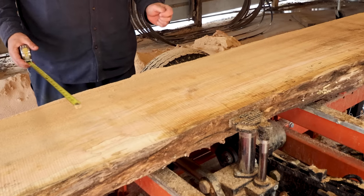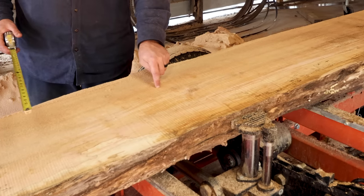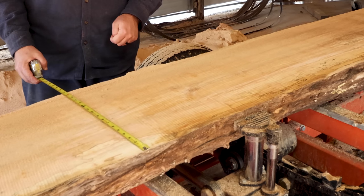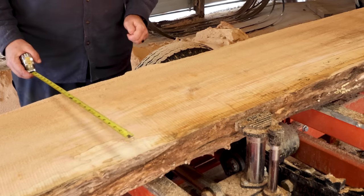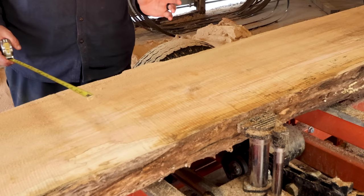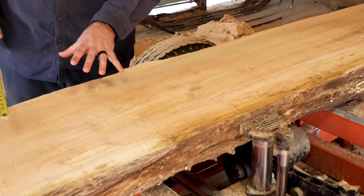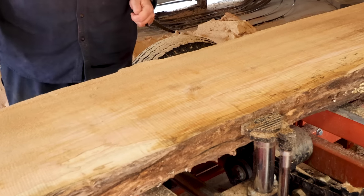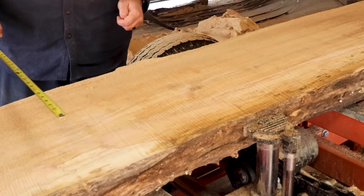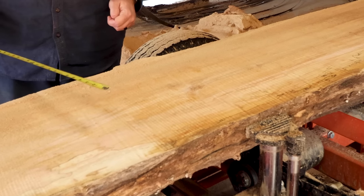So once I get to this point and the pith is gone, I flip this over, put this face on the bed, and that gives me, you know, this is 17 inches wide. It gives me more area to clamp, and it also puts the narrow end or the narrow side of the log right here in the middle and not over here on the side. So it's a lot safer and it makes it a whole lot easier. So once you get past the pith, try that the next time you're live edge slabbing a log and flip it over. It will be a whole lot easier to clamp.